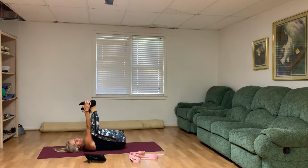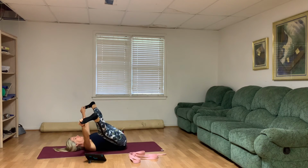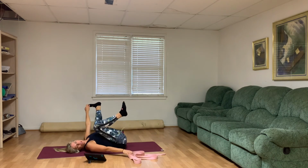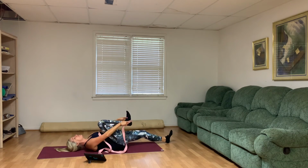And either continue to do this or with your first two fingers, make a hook with your big toes. Press those heels away from you. Relax the legs out as you breathe. Push the back of the knees away from you, not till it hurts, just a good stretch. And then release. We're going to find our yoga strap and let that left leg come flat on the mat and put your right foot in the strap.